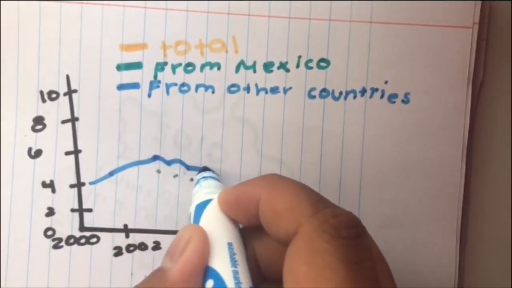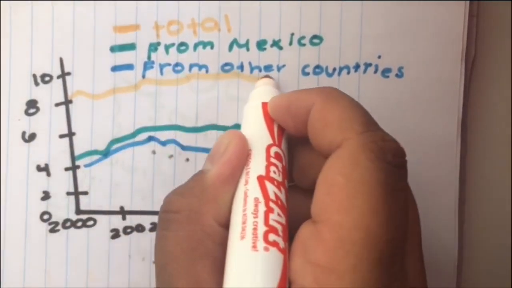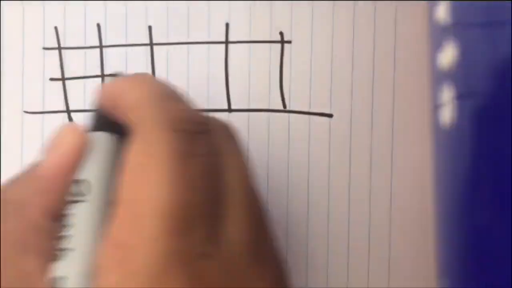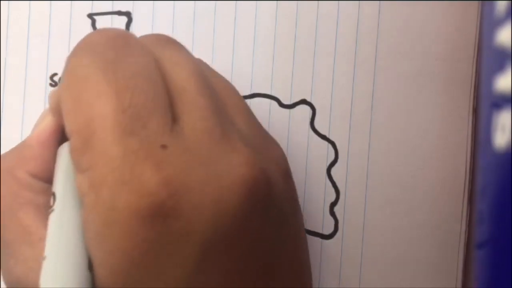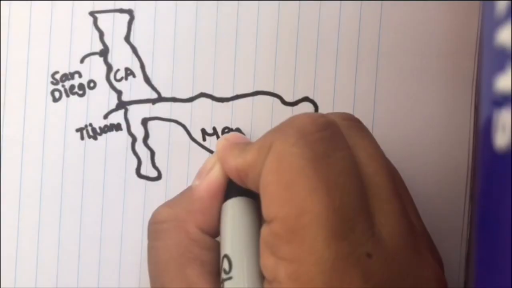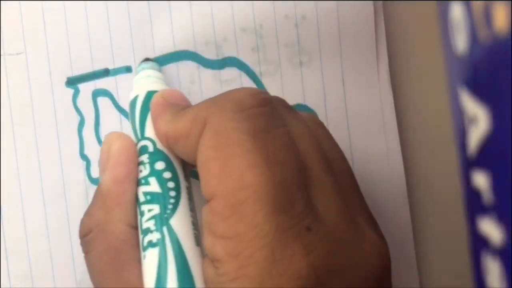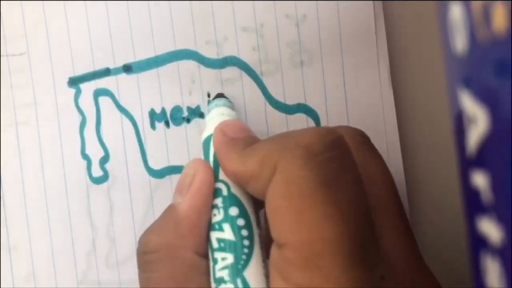This is a graph showing the number of unauthorized immigrants to the United States, from Mexico and other countries, and it shows a total. A barrier has been constructed covering approximately 1/4 of the border. Several large urban areas are situated on the border, including San Diego, California, and Tijuana, Mexico at the western end. Along its northern border with the United States, Mexico is the source of many unauthorized immigrants.